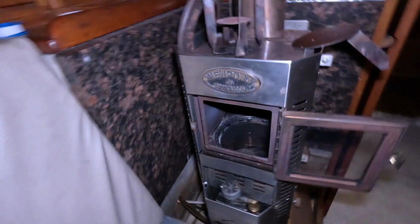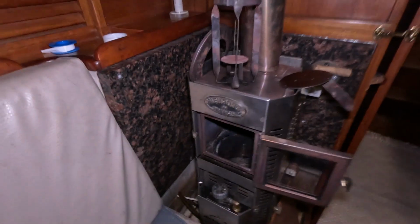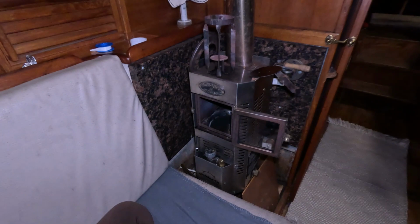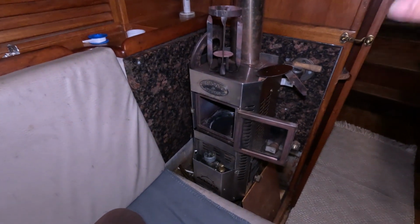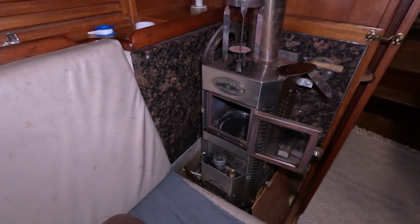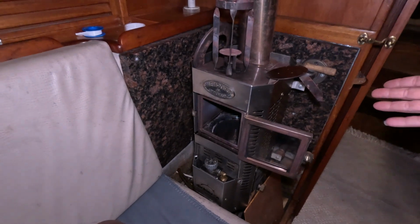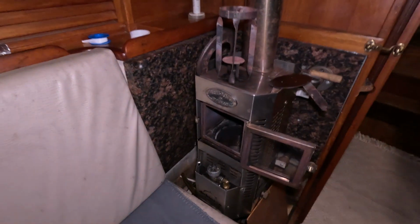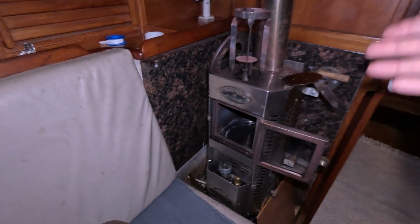Alright, so here's our Dickinson Newport diesel heater. This is how we heat our boat. When I was trying to get this to start, it took me like 3 or 4 days of messing with this to get it to run right. And I'm going on vacation soon, so Amy's going to learn how to get this thing working so she can keep herself warm here in Alaska.